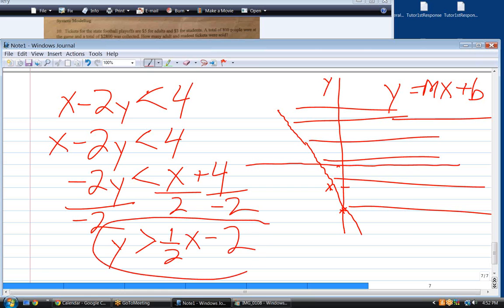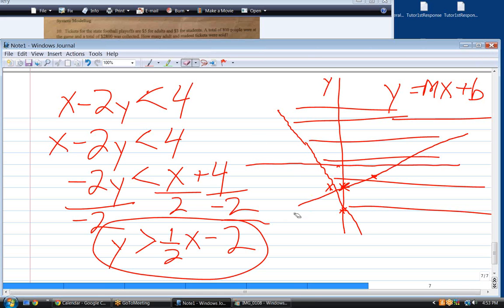But that matters because how do you graph that? Where do you start? -2. Our other one started where? At -4. So this time we're here. What's the slope on this? 1/2. So how do I graph another point on this line? You'd go up 1. Over which way? Everybody says over, but you have to say right or left. Up 1 to the right 2. That gives us that slope of +1/2.